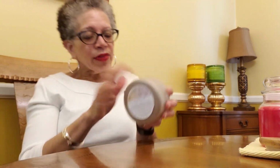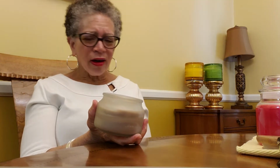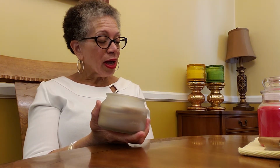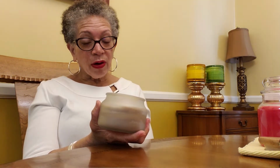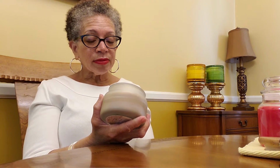This particular fragrance, Cafe Mocha, I love this, and the melts and the candle. But the candle that I really love with them is pumpkin pie. They keep it all year round. And I know this isn't the time for fall scents, but if you want to try them and get it ahead of time, or maybe even get it when fall comes, just make a note of it. Pureintegrity.com. They burn clean. They burn very well. The throw is great as well.